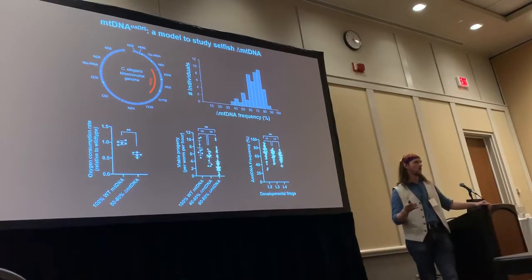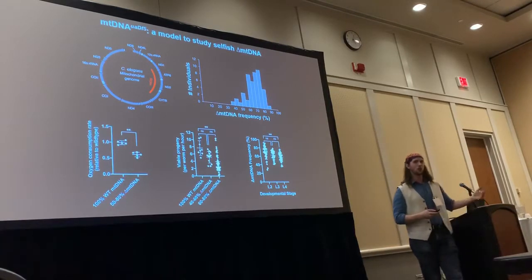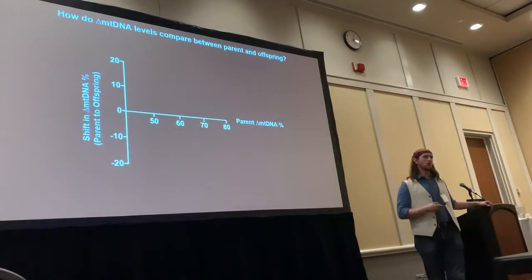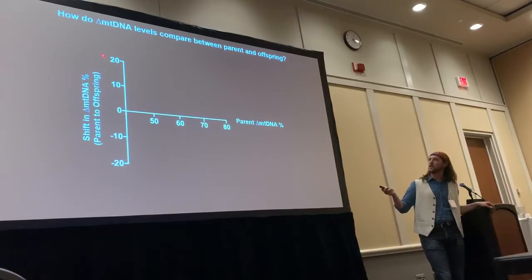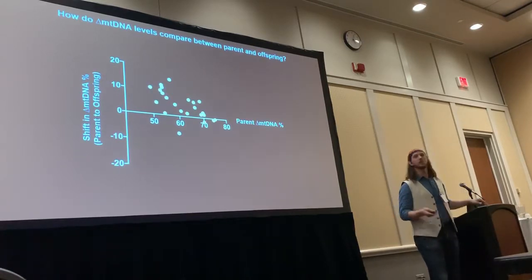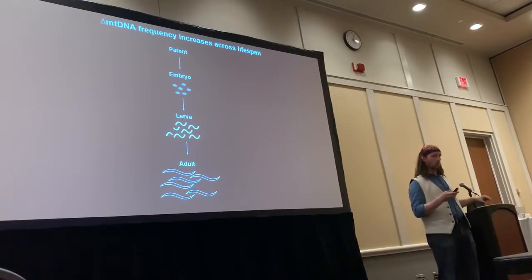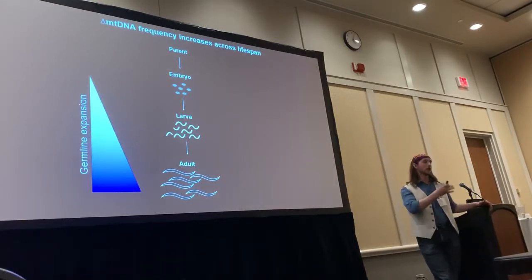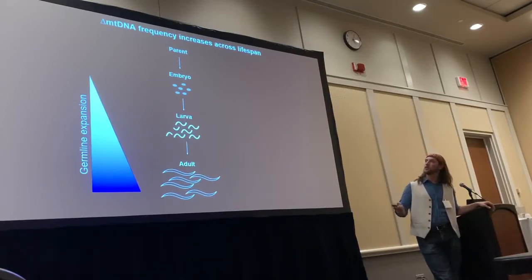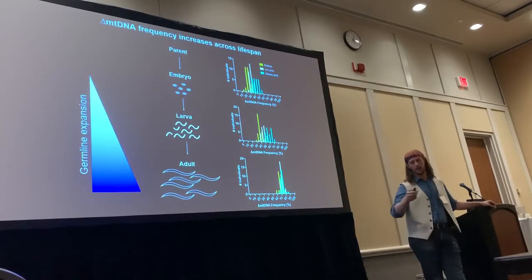And despite all of these negative fitness effects, this mutation is able to maintain a relatively high frequency — usually upwards of 60% of the total mtDNA in the animal. To better understand exactly how this mutation sustains these high levels, we sought to more thoroughly and quantitatively characterize its inheritance patterns. For a neutral allele, you might predict an equal likelihood of shifting either upward or downward in frequency from one generation to the next. However, with this mutation the overwhelming trend is a shift toward higher frequency from parent to offspring. This happens not only between generations but also over the course of development, in conjunction with the expansion or proliferation of germline tissue. If you sample animals from a single generation at different life stages — from embryo to larva to adult — the mutant mtDNA levels shift upward to high frequency and then stay there.